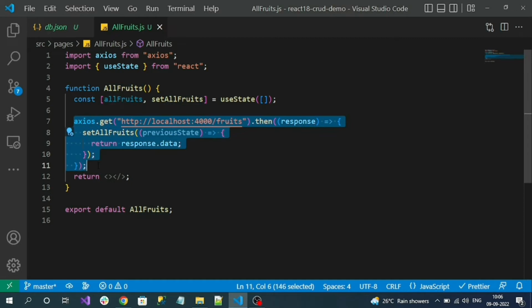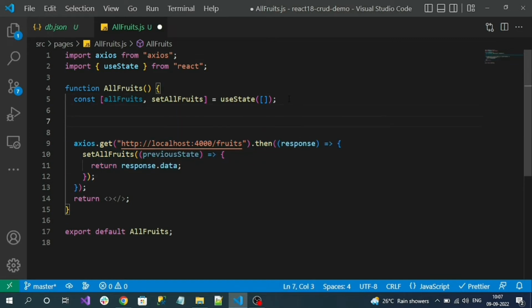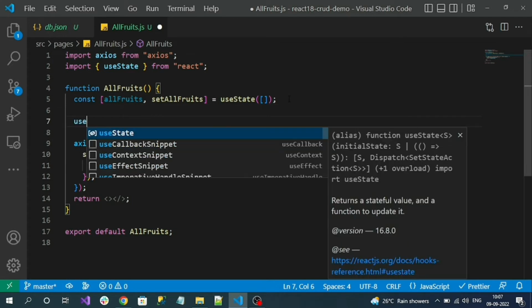That means it's going to be an infinite loop, because the first time the Axios call happens, the value of allFruits changes using the set function. So for rendering the data, it again re-executes the whole function, and Axios is within the scope of this component, so it executes again. So we cannot call an API directly in the component. What I can do for that is use another React hook like useEffect.